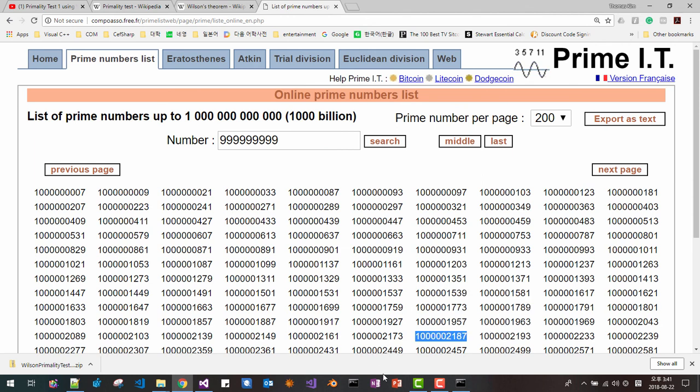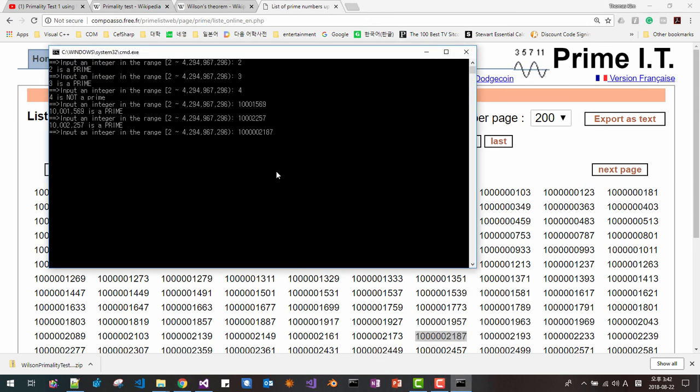Copy. Wow, this is a 9, 10 digit number. It takes time. Okay, this is prime. So we compute it.